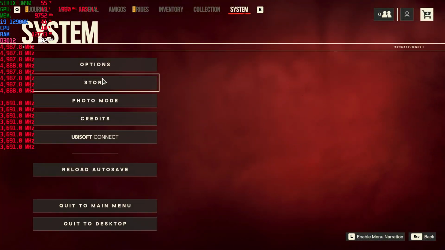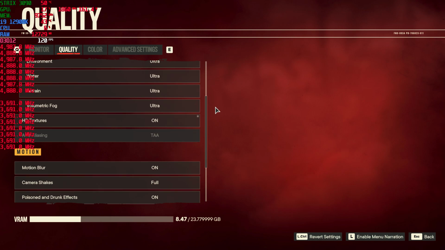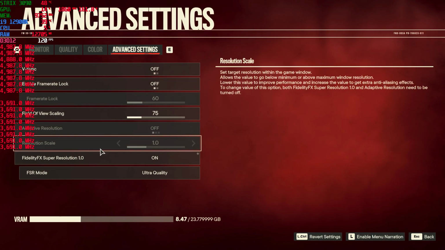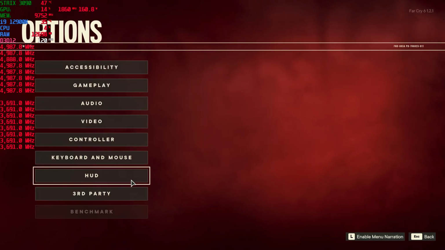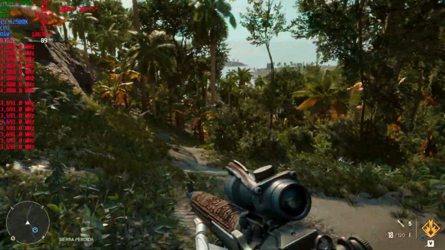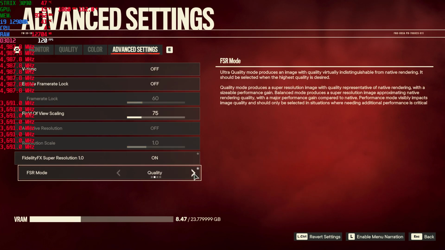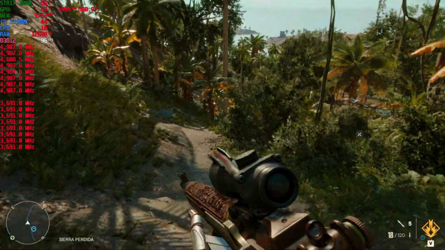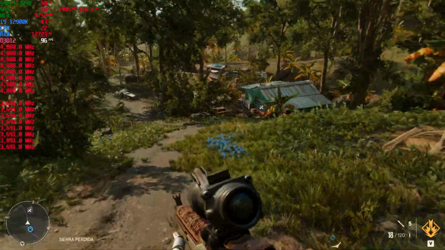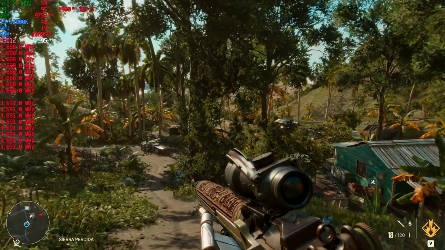Now, if you're wondering what kind of settings I'm using here, obviously 4K resolution, everything is ultra. Everything is on, textures on, DXR on, and FSR is on ultra quality. So on ultra quality, you get like 90 plus FPS. If I go, let's go on quality and see how it goes. So video, advanced settings, quality. We're not getting to 100, but it's not a big difference between ultra quality and quality, to be honest. 95, 90. Yeah, when the image is static, definitely going to go past 100.